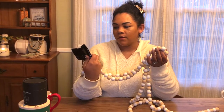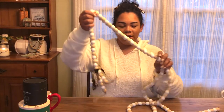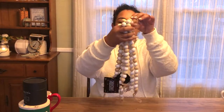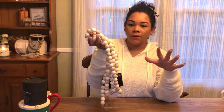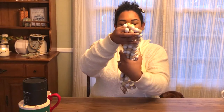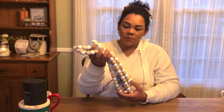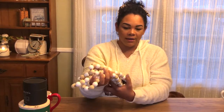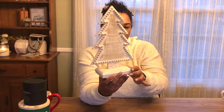I also picked up these beads — they were $14.99 but half off, so about $7.50, and they're an eight-piece garland. I got two strands. I'm not going to use them on the tree — I'm going to use them as decor throughout the rest of the house. They're white with an unfinished wood color, and I think they'll be really cute maybe with a red bow on them somewhere.